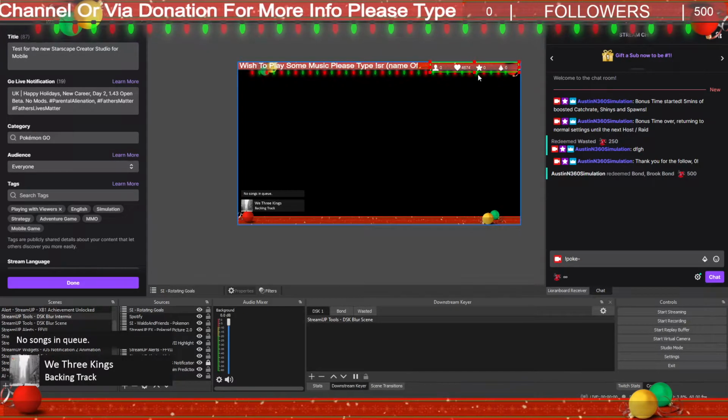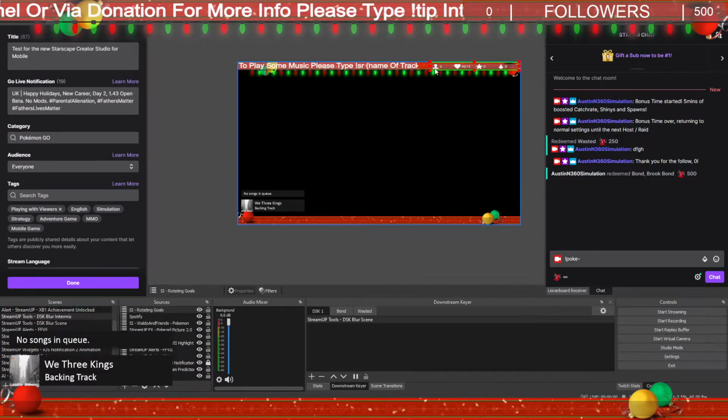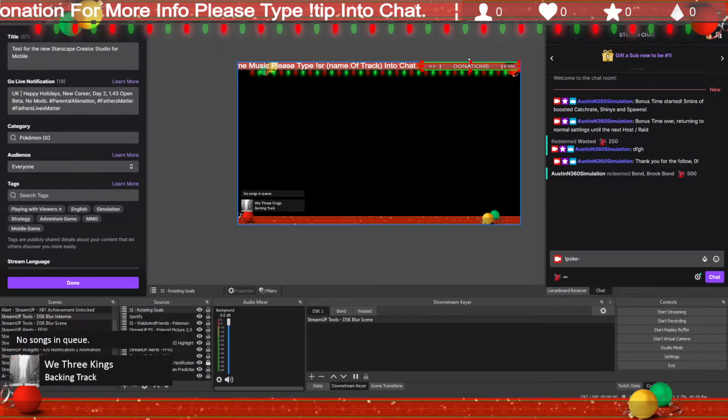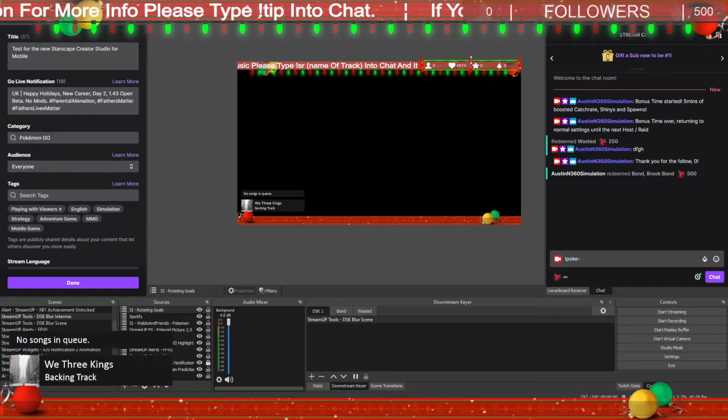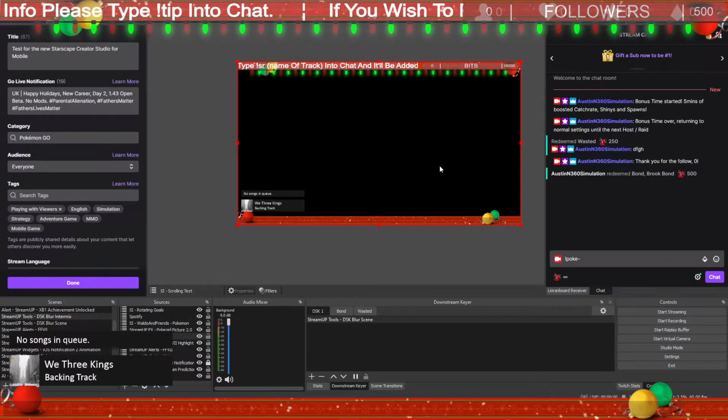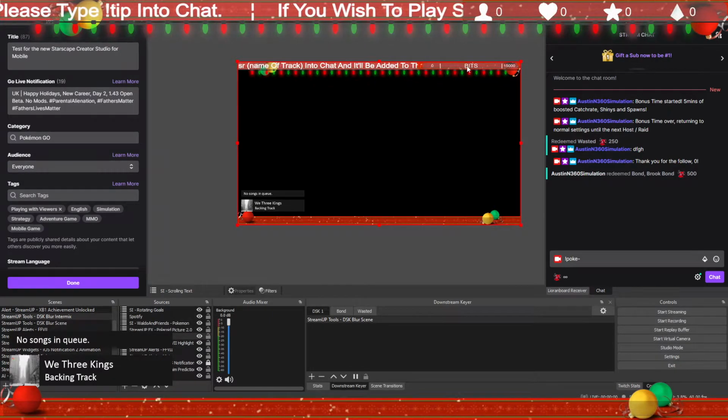If it doesn't quite fit, readjust using Shift. There we go. So it's up in the top corner there.